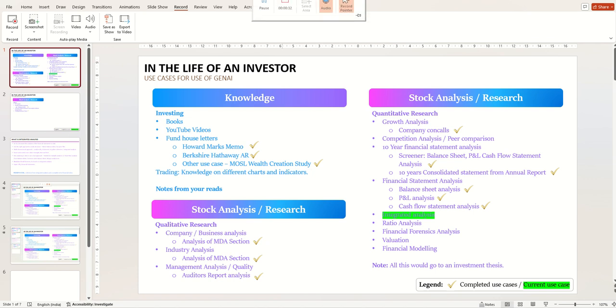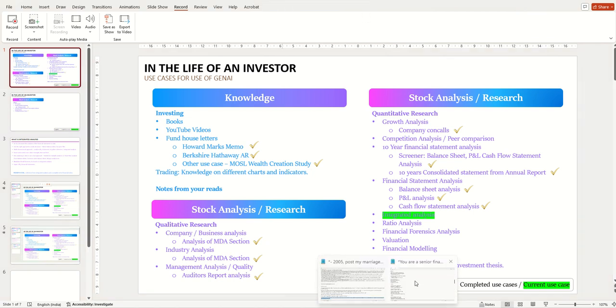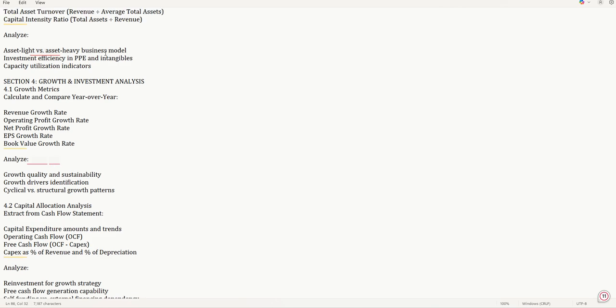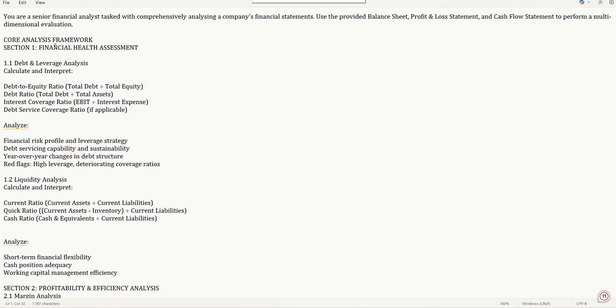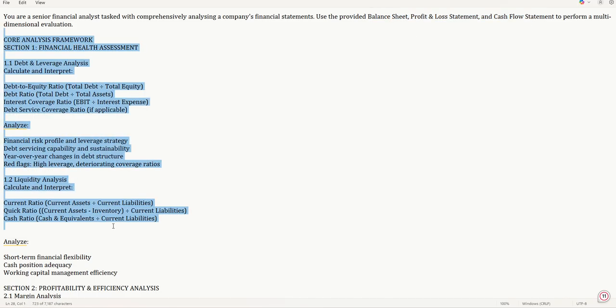So I take you straight to the prompt. This is the prompt where first I set the character or role play. This is what I call a role. I'm telling the model that you are a senior financial analyst and hence accordingly do a financial statement analysis. I'm saying that I have provided the balance sheet, cash flow and P&L statement, and with that you have to perform the analysis. All the sections below are the constraints, or whatever direction I set for the model to follow.